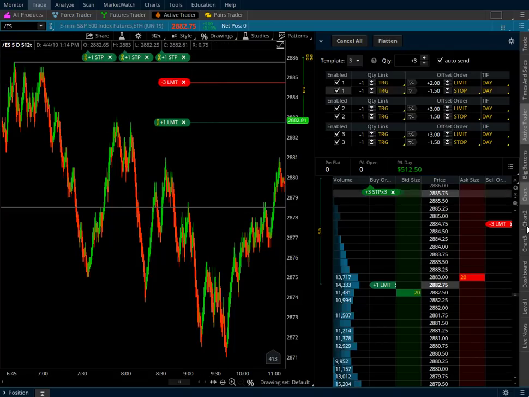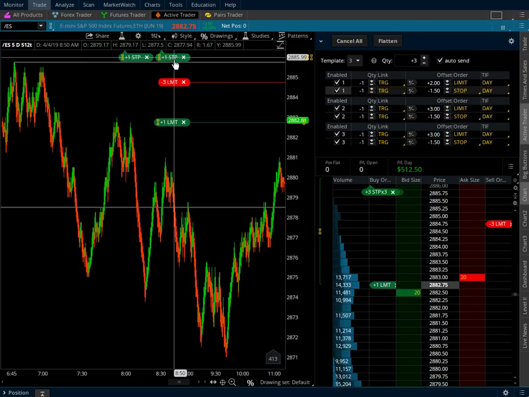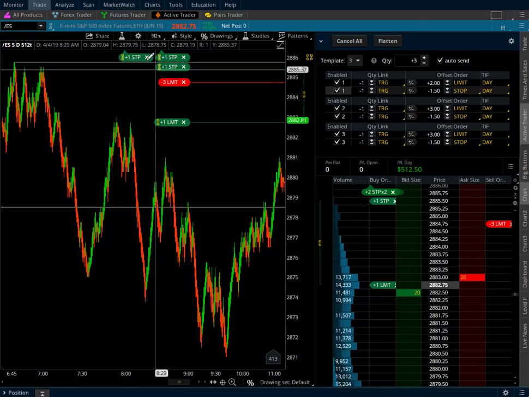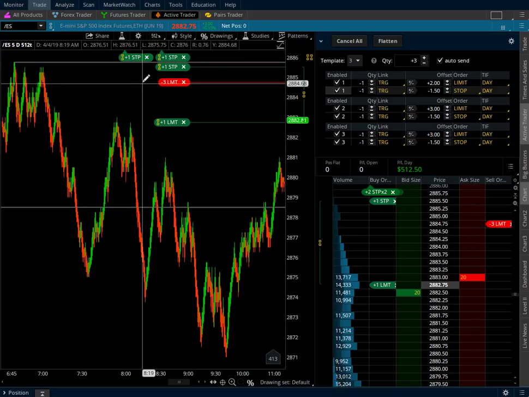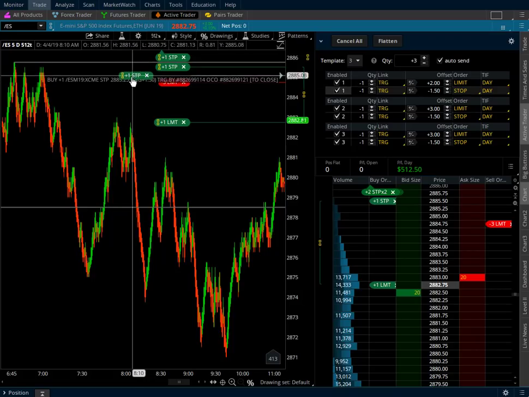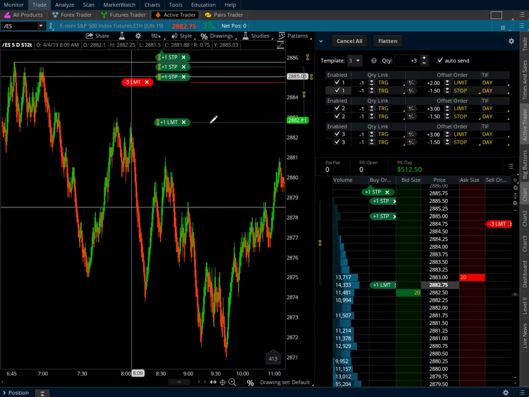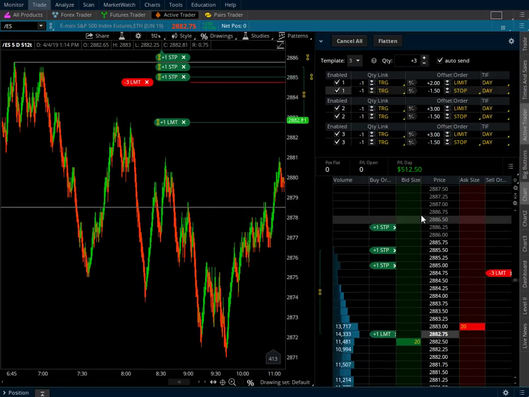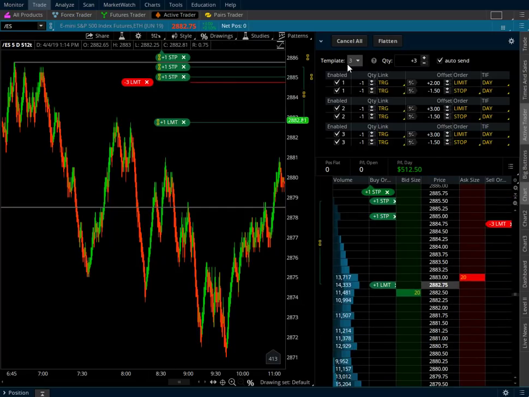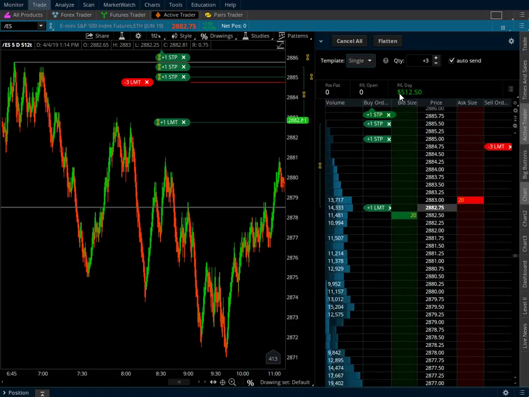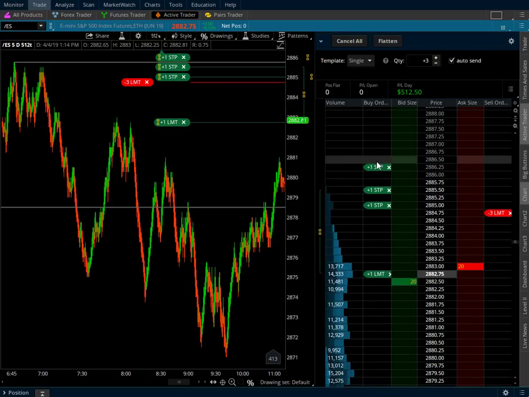So then I could come in, let's say the market fills me and it starts moving down, hits my first target. Then I can come in here and manage one stop in one way. I could put the other stop really tight over here. And so now I've got three different stop positions, and I'm just going to make that single so I can hover, three different stop positions in different locations.